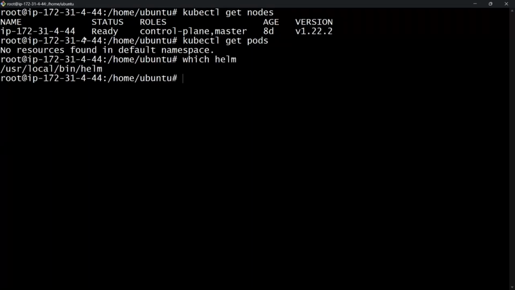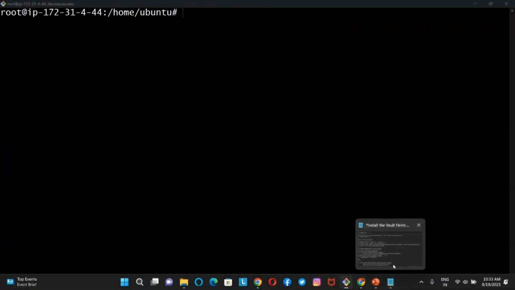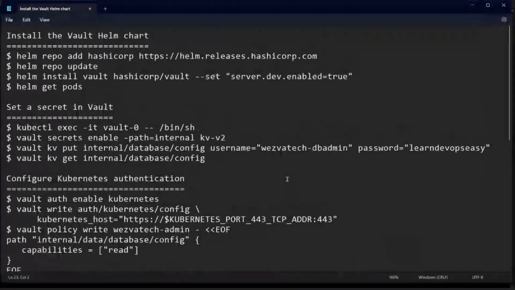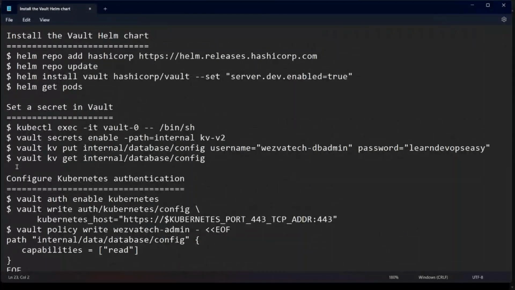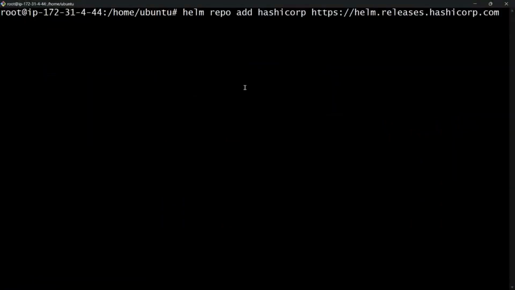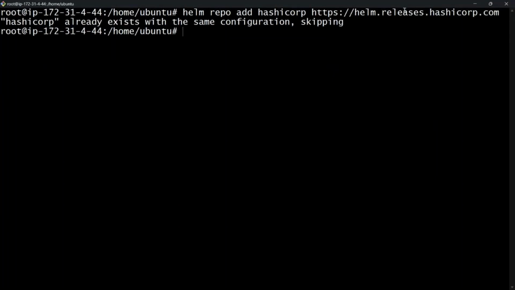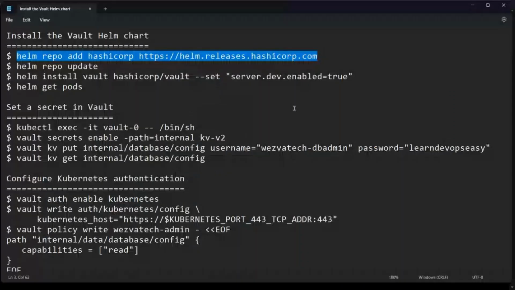So what we will do first, we need to make sure that we are able to download and install a Helm chart. For that, what is the location of the repository? So that we will try to add. I'm just telling this is the location from where we will install the Helm package for Vault server. And then go ahead and just do a repo update.